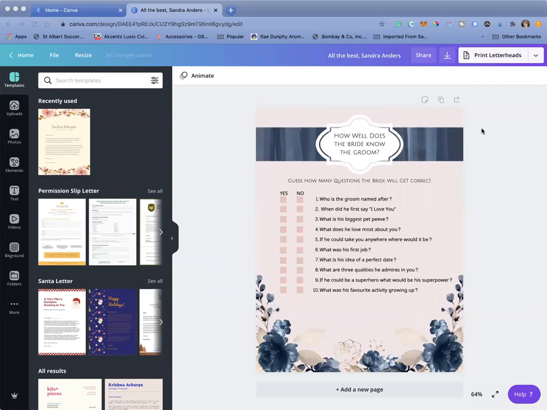So let's get started. In front of you, you can see that I have an image here. Now I just created this for my sister's wedding, and it's just something for the bridal shower. Don't worry about what it is, but I'm going to use this to show you how to create your screenshot. So the very first step is to go to the page or the content that you want to screenshot. You need to obviously have this open and visible to you, because if it isn't, you're not going to be able to screenshot it.